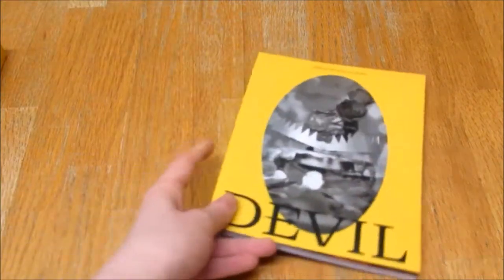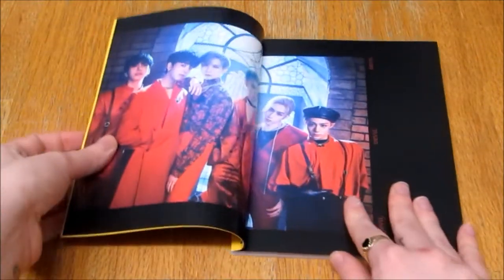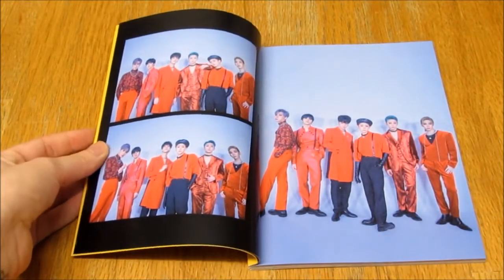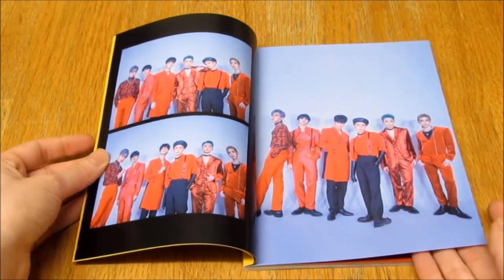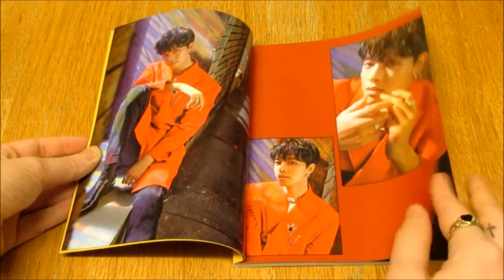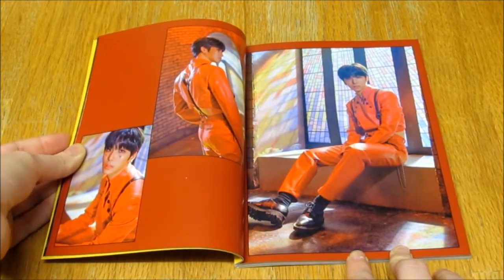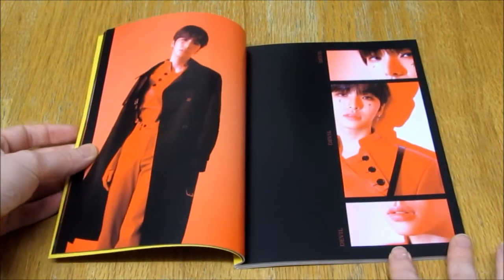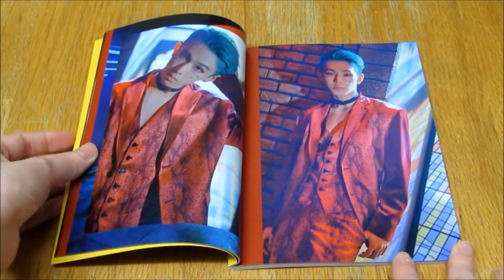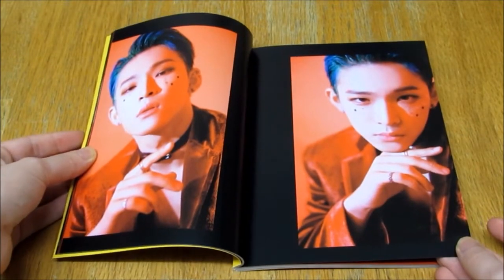I'm excited for the photobook — I'm going to zoom in a bit more. Oh, it's glossy. Oh my God! Look at Lido's hair though, I love it. And Huan Wung's outfit — I love all of it so much. Oh my gorgeous boy, you're beautiful. This whole era was just gorgeous. Look at the suits, they look beautiful. I love the makeup too and the glitter.